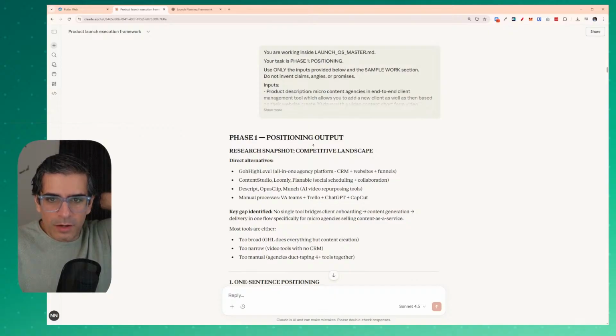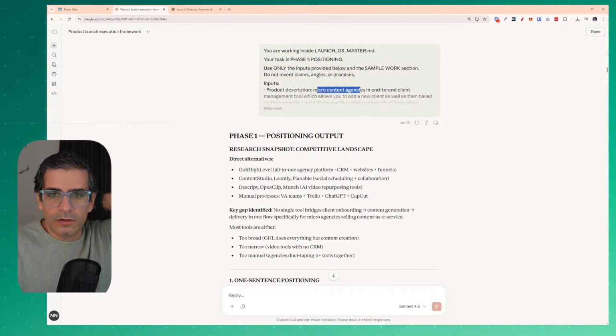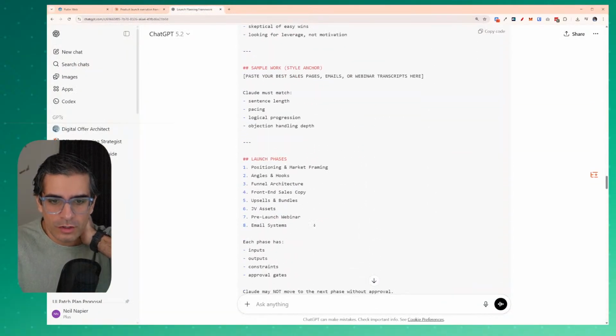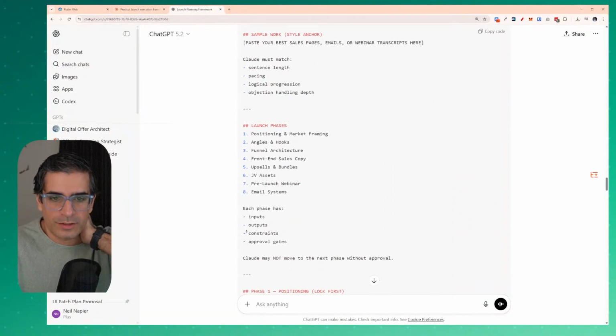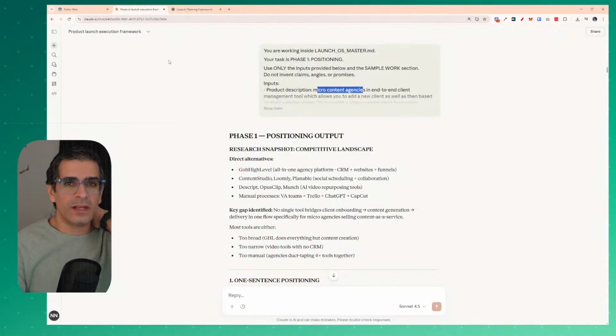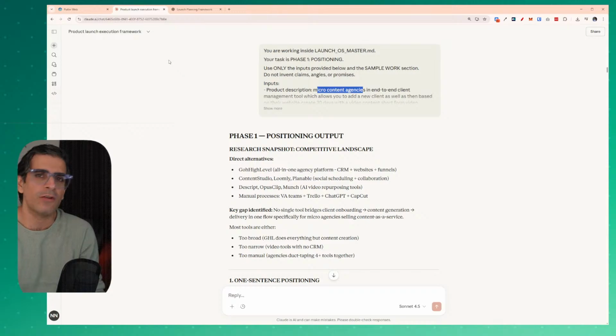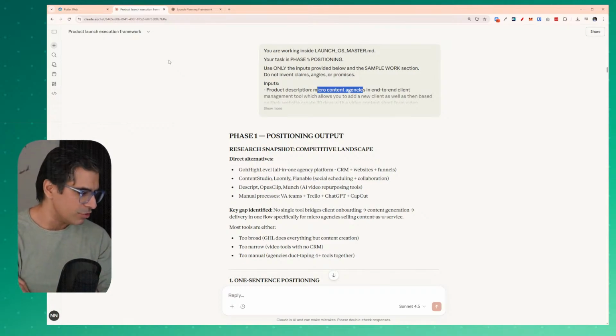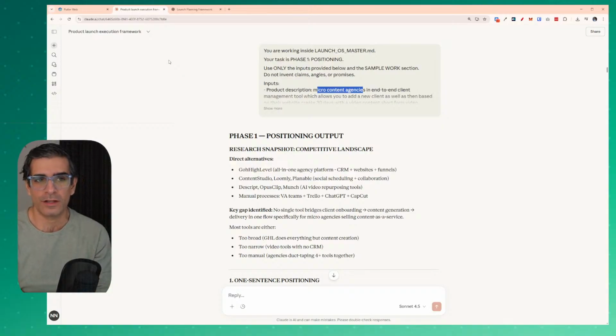I think then there was a weird part because it started to look at one particular launch, right? Because we were using one particular launch to do this as a strategy, because the idea was that you explain what phase 1 is and it's going to build that out. But then I realized that, hey, Claude and ChatGPT may not actually know what good positioning is. Like they may know what good positioning is subjectively, but in terms of what works for us, they may not.